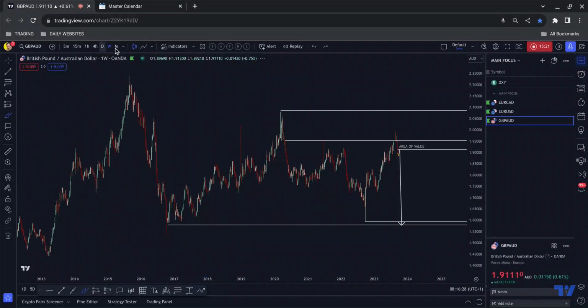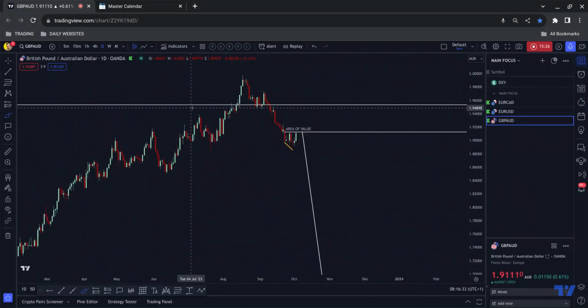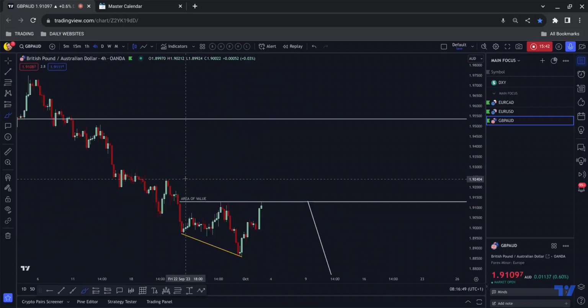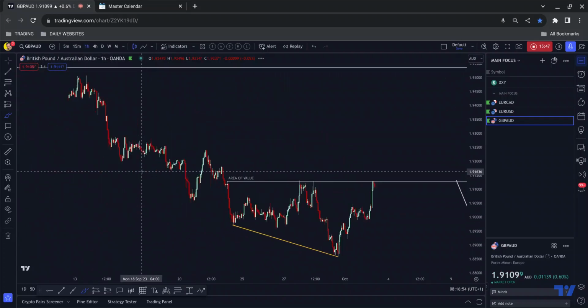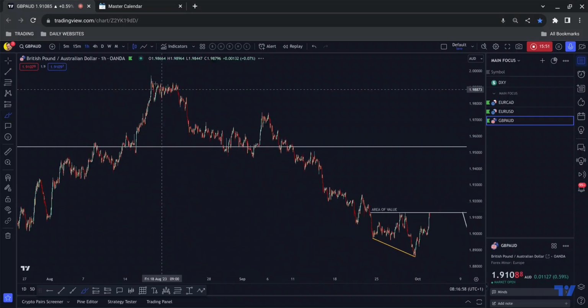If I just zoom down, you can see that we near missed this area, tapped into it, and then impulse correction continuation. So we have what we call an expanding pattern. Where we have lower lows and equal or higher highs, that is an expanding pattern. There's not a great deal to see here. We're getting momentum to the upside, but we often see that on the last leg. Okay, so if I just zoom down, there's not a great deal more to see. The sequence isn't quite as good on this because we start with this disproportionate flag relative to the move down.